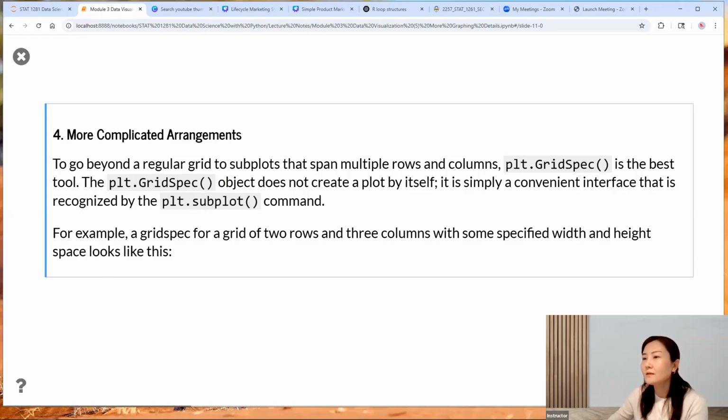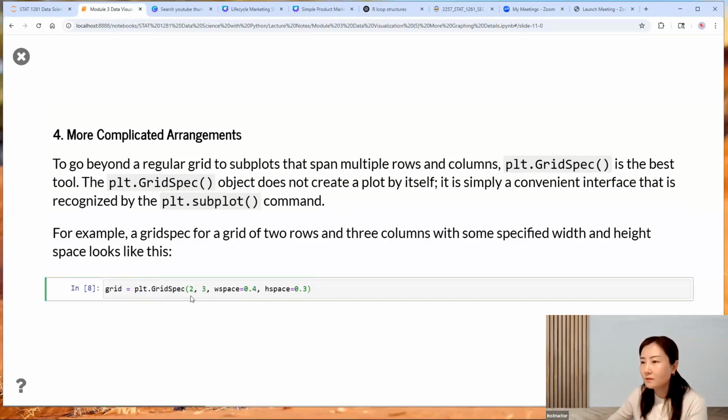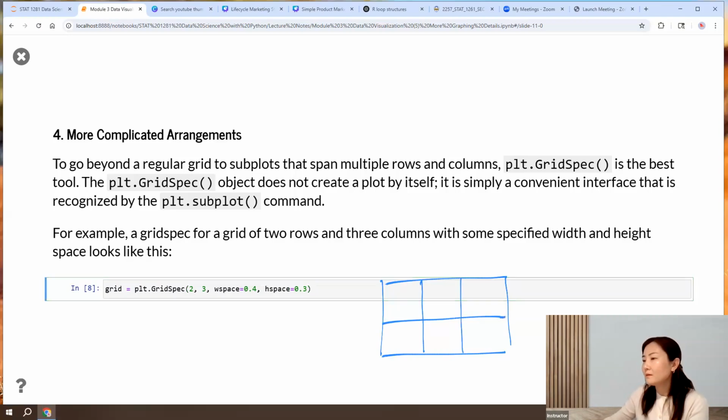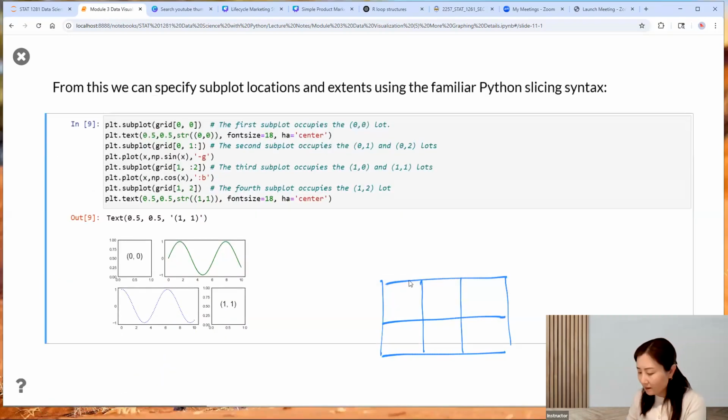So let's take a look. In the following example, it creates a grid of 2 rows and 3 columns. So it will create a grid like this. Okay, so let's take a look at this example.